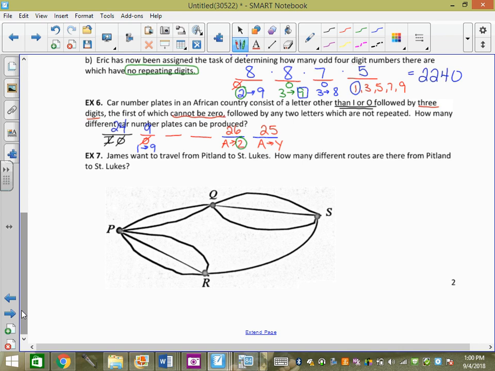Okay. These two can be anything, any 2 digits. So what options do I have for the first blank? 0 to 9, so how many options is that? 10, and then 0 to 9, so how many options? 10, and then this can be a very big number. 24 times 9 times 10 times 10 times 26 times 25.